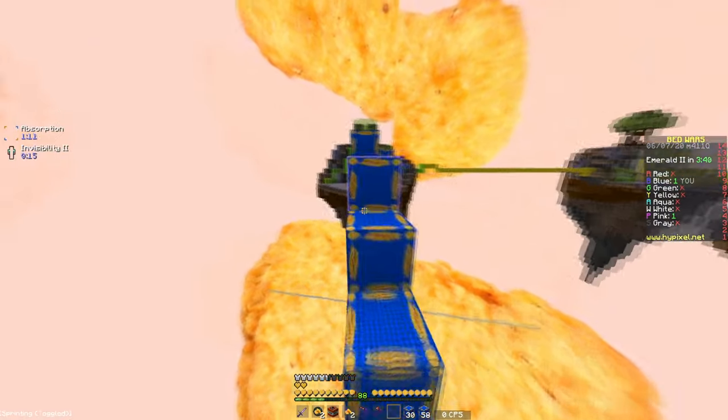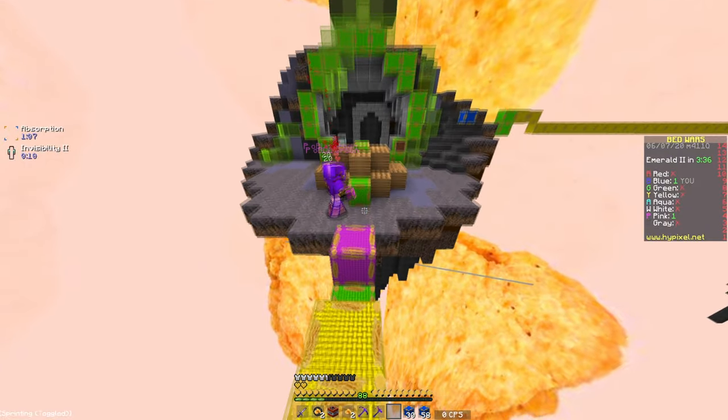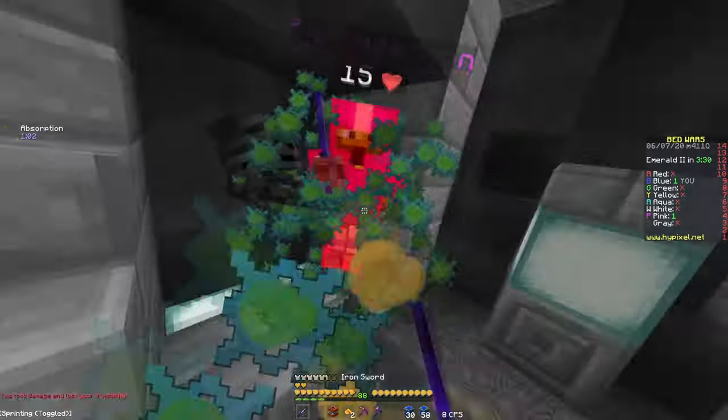Okay, okay. We want invis. I don't know if they saw us. Place it back. We're gonna fight. Oh no!